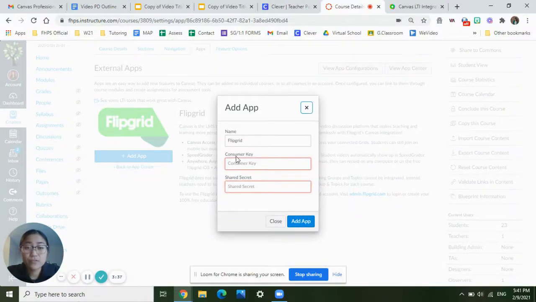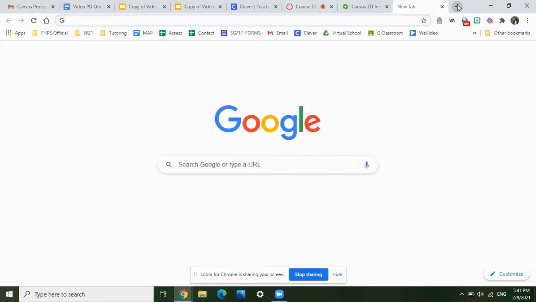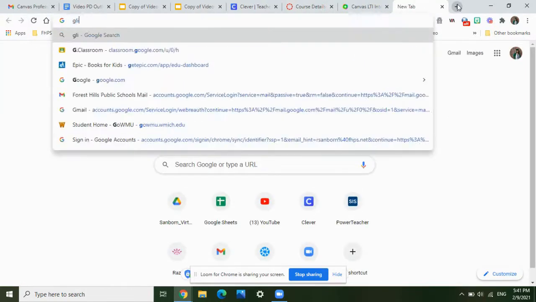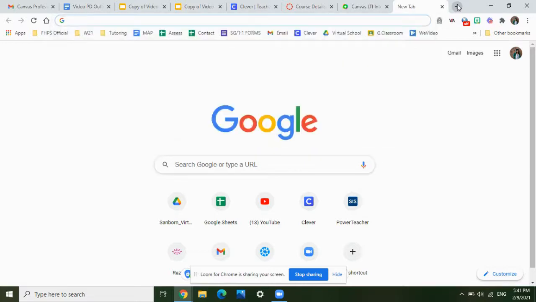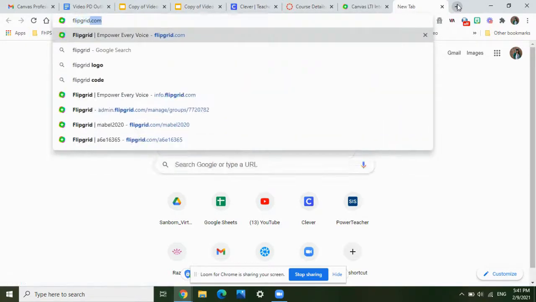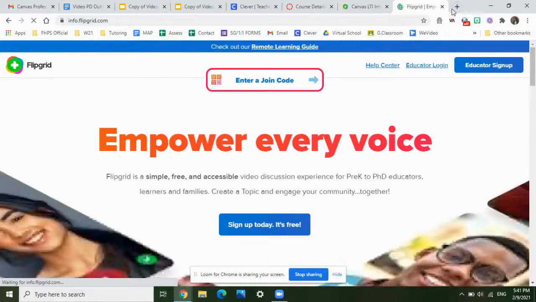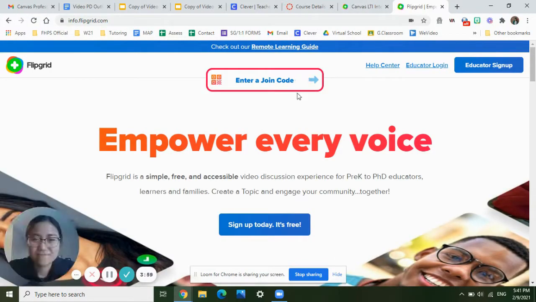Now it's going to ask you for a consumer key and a shared secret. I know, a super top secret. So to get these, we need to go to flipgrid.com in another tab. So we're at Flipgrid, and now we need to sign in.